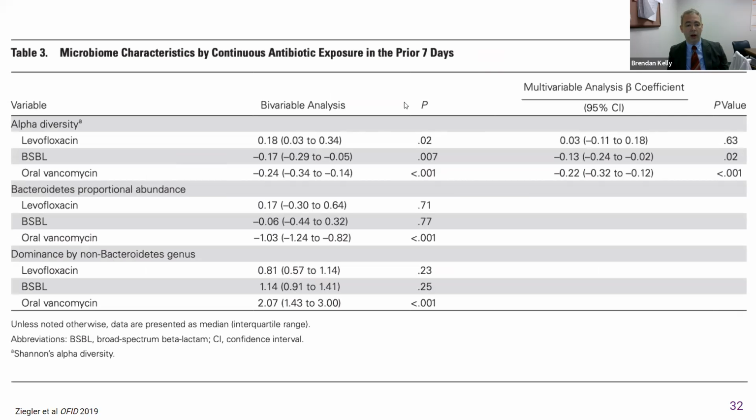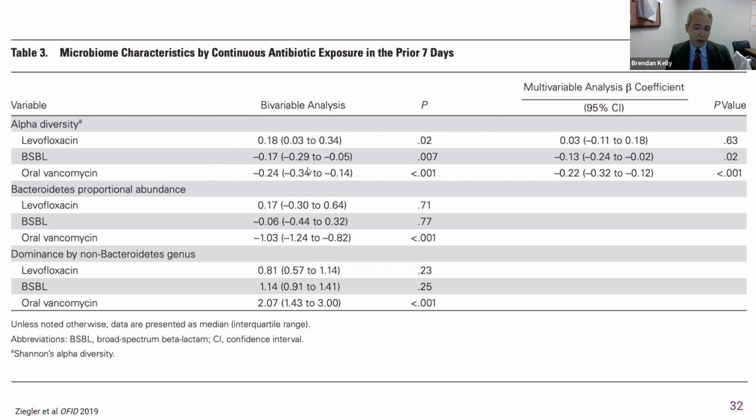And so we wanted to compare the effects of these different antibiotic interventions on both the diversity of the community, which I described earlier, of the gut measured by the stool sequencing, and also we had been interested based on prior literature, specifically in the Bacteroides proportional abundance. And what we found, just to go very quickly, was that levofloxacin was the only antibiotic that did not significantly decrease the gut microbial diversity.